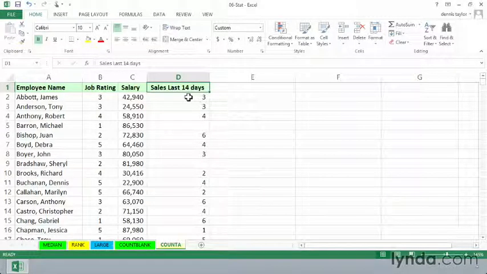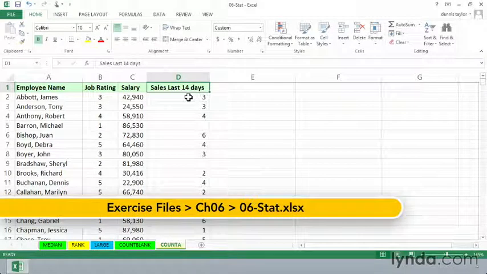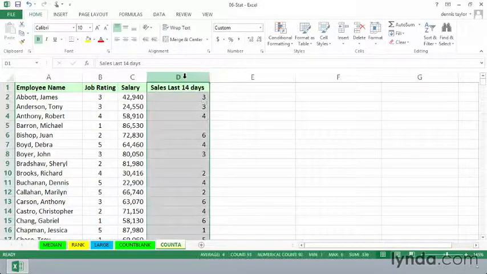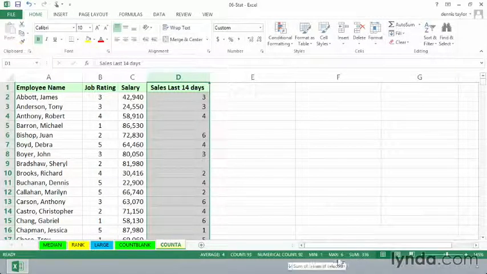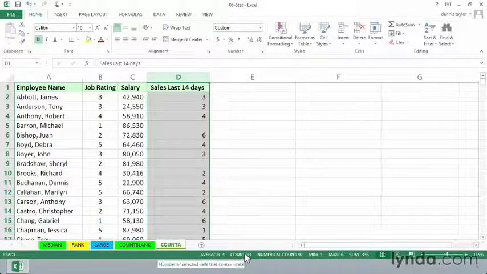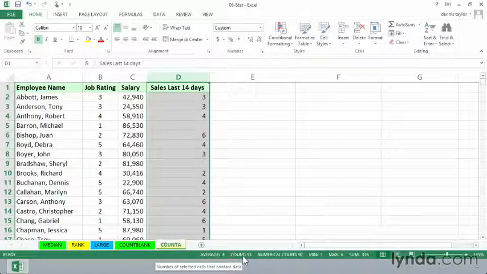There's a function called count and also a companion function called count_a, and both are valuable, but there can be some confusion that arises when we contrast that with what we see in the status bar. For example, if we click column D here, the information at the bottom of the screen, which might include all or some of these, and remember, you can right-click here and adjust which of these statistical measures appear, we see a count of 93, and that means there are 93 entries in column D that contain text of any kind.